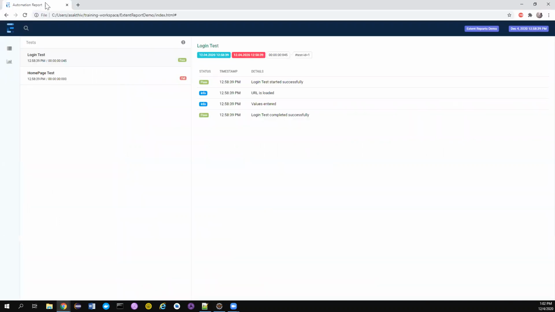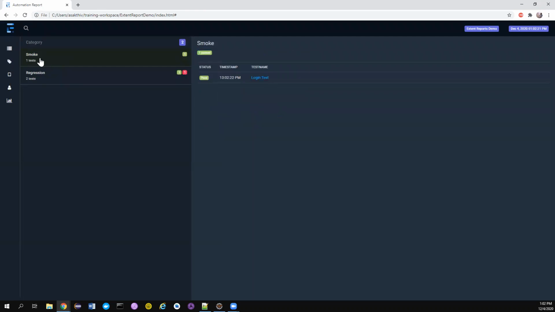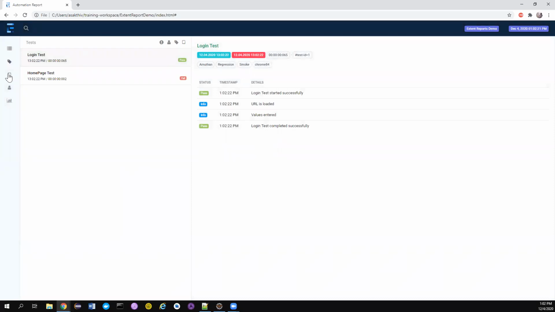See, we don't have any tabs on our left side. Now we'll get new tabs. Okay, again I refresh this. Now we have an option. See, smoke test, we have only one test, and that got passed. Regression, we have two. One got passed, one got failed, and these are all the details. Again, if you click this, it will take you to this particular dashboard. Let me switch to standard theme so that we can view it better.